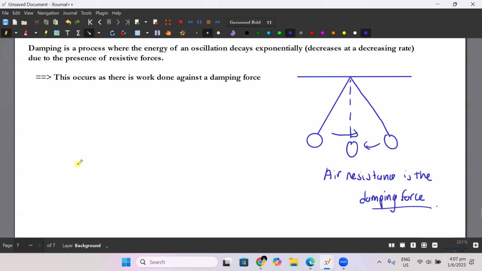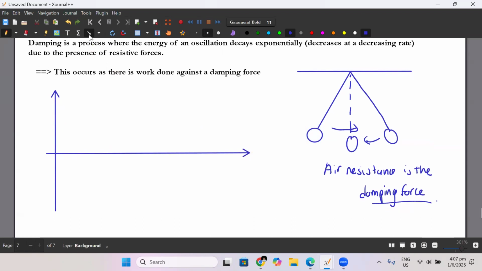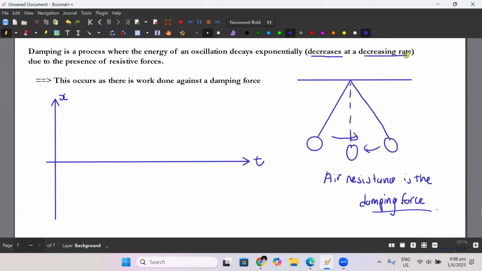How do you visualize this? Honestly, my drawing here is a bit hard lah. It's not very neat and nice. So don't worry, they won't ask you to sketch this to a high degree of accuracy. But you must remember this. You need to be able to show that the amplitude will decay exponentially over time. Now that you're in J2, I think you already know that, we've done this in nuclear also. The amplitude will slowly drop. And when I say slowly drop, I mean it will decrease at a decreasing rate.